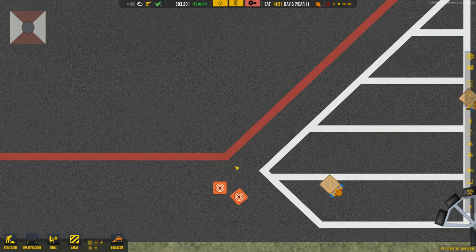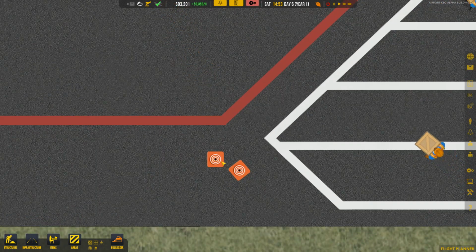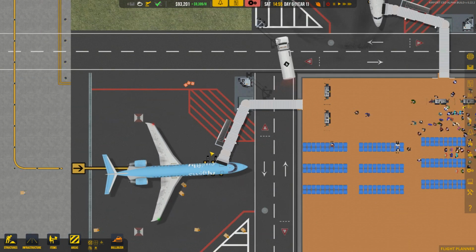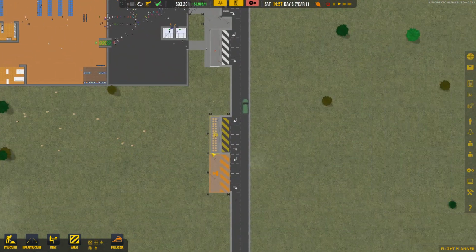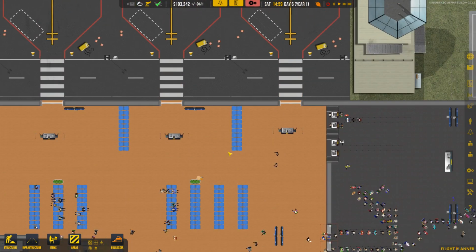What's that there? What are those? Those cones. Those like traffic cones from the top. Don't get sucked into the engines. Little ants. Little ant people.